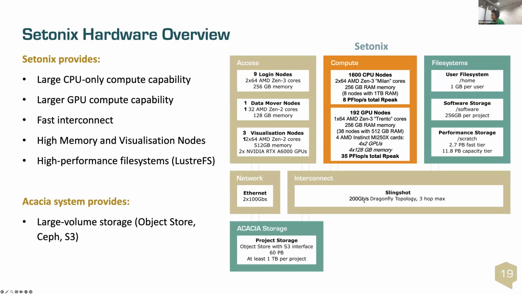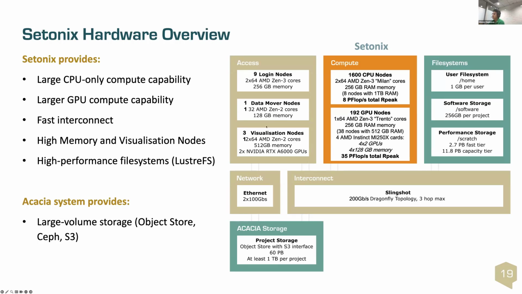Okay, so in this schematic, the interconnect is put in this block, but that's the interconnect of the nodes in Setonix. And that has connection with also our file system. So the performance storage is named Scratch. We have also some Lustre space to save software, and also some other disks to save just the configuration for each user and their home directories, etc.